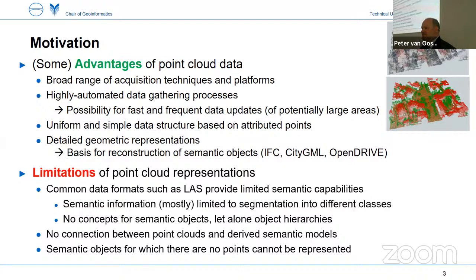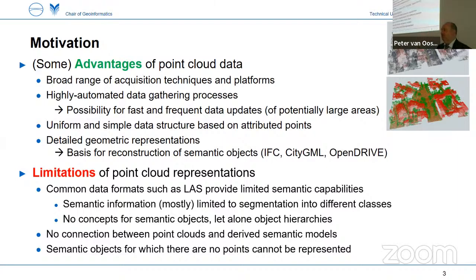I think at the moment the LAS standard has specified 30 classes around that. And I think this is okay to make a first assessment of laser data. So if you want to distinguish what are building points, what are vegetation points, that's fine. But you cannot distinguish individual objects in there. I cannot say these points belong to that building, these points belong to the trunk of that tree, and these points belong to the trunk of the next tree. So this kind of information, the object ID information, is at least not advised at the moment in the standard.